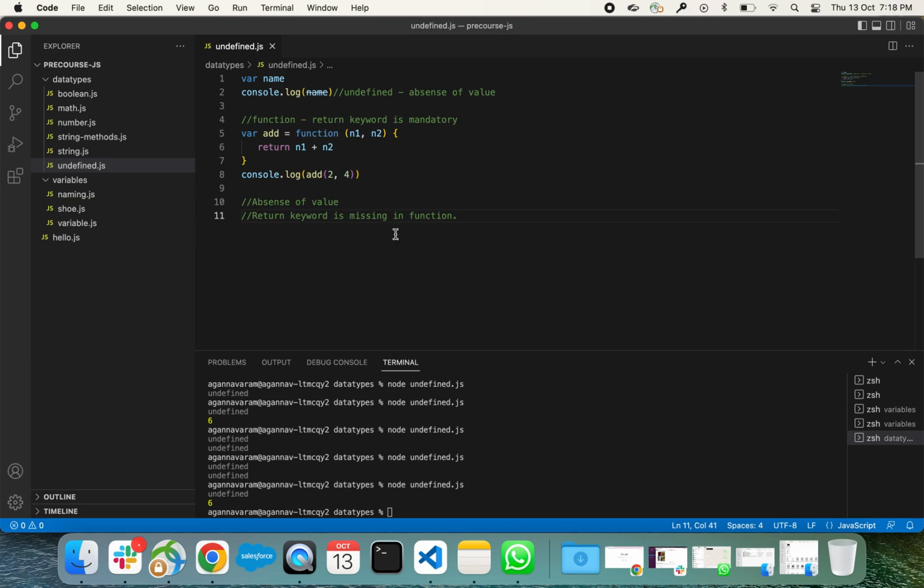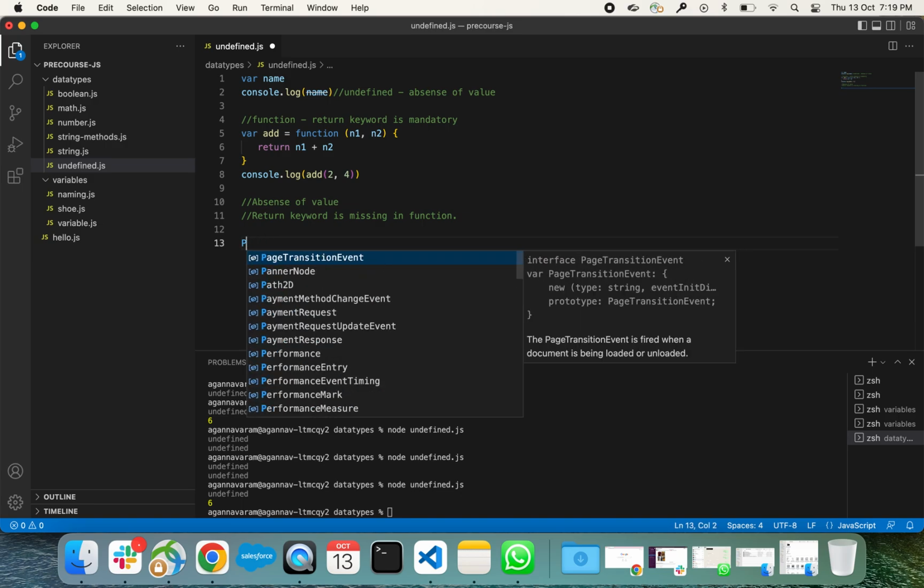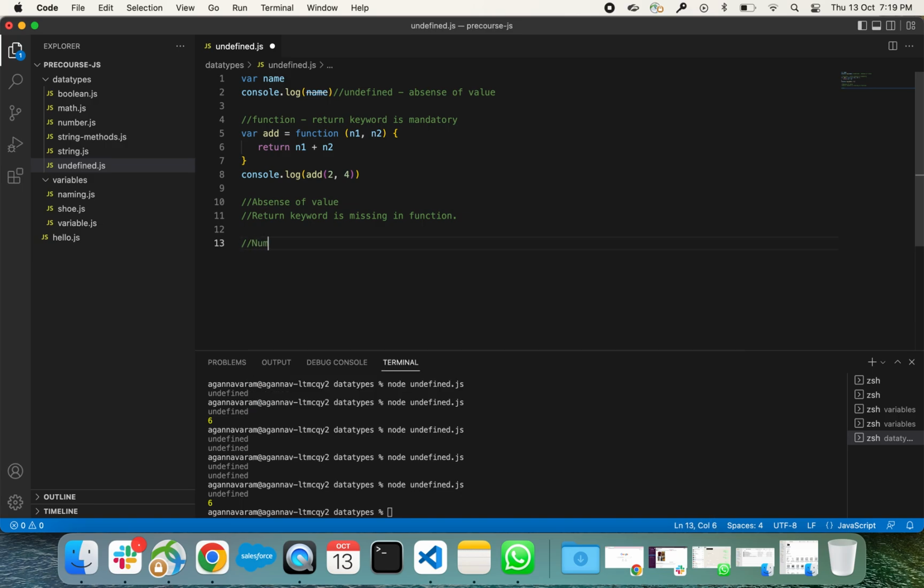That's all about the basics of primitive data types for now. We have seen different primitive data types: number, string, boolean, and undefined. These are the basics of primitive data types. More about these and other data types in detail we will see when we start level 1.